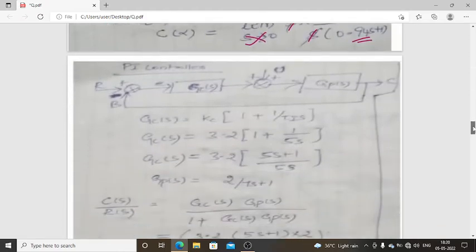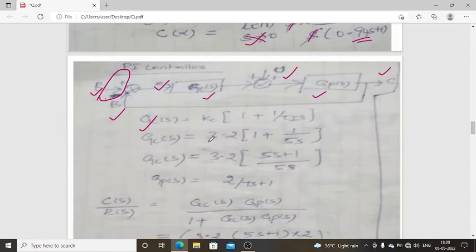So addition of integral action, what about the offset? The same diagram we should take. R is a set point, B is a measured variable, plus minus indicate the negative feedback control system, E is an error, GC of S is a controller transfer function, capital U is a disturbance or load variable, GP of S is a process transfer function, C is a controlled variable. Okay. So here for PI controller, what is GC of S or transfer function? Kc into 1 plus 1 by tau I S. This is the transfer function for PI controller.